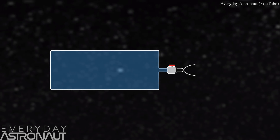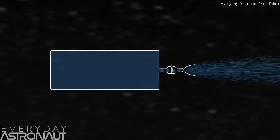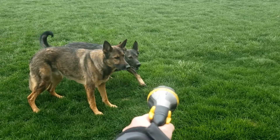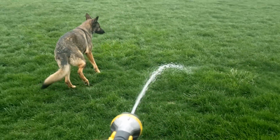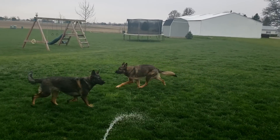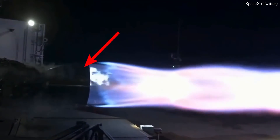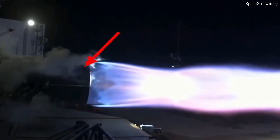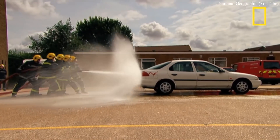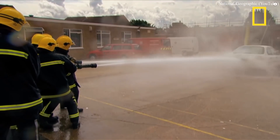In order to make rocket engines work, they can't simply rely on pressure in the fuel tanks to feed the engine — your bang wouldn't be powerful enough. It's kind of like using a normal garden hose to wash your dog; it just doesn't get the job done. Unless you put a nozzle on the hose to get the water moving faster and get more of Newton's third law: for every action, there's an equal and opposite reaction. So we add a pump and turn it into a high-pressure fire hose. What you're seeing here is pressure on display at 12 bar — SpaceX's full-flow Raptor engine crushes that number at 300 bar.